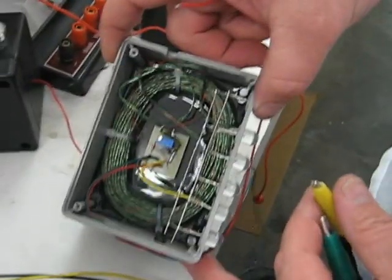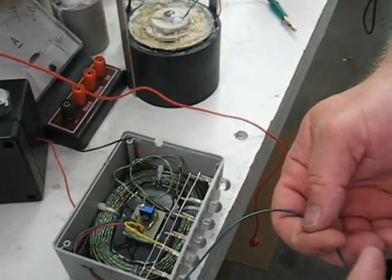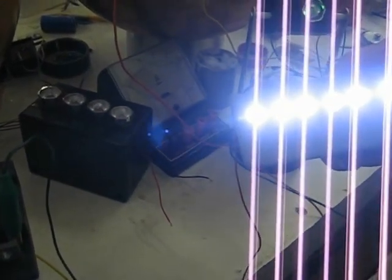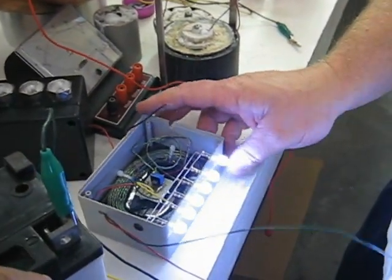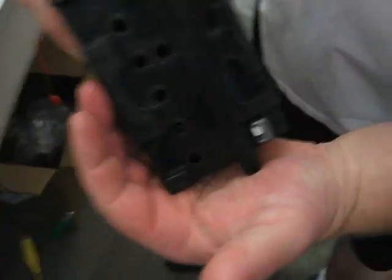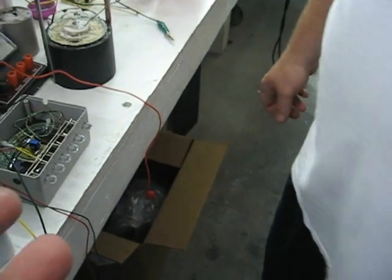Now let's go to the other oscillator, which takes more power yet because it's an SG circuit — you can see it's got a pretty huge coil. And there you go — you can see it's drawing more power yet from this crystal source. So all we did — Chuck, spill this and put it on your hands. We're just making a crystal solution. No acid whatsoever, no burn, nothing.